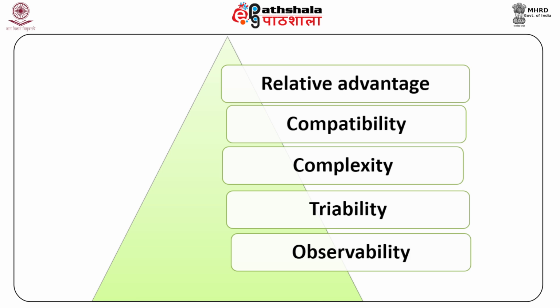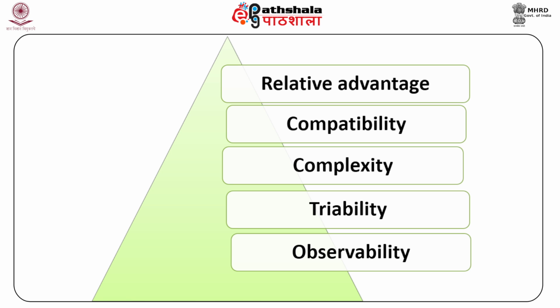HD TVs are highly compatible with the lifestyle of the TV watching public. However, there are many channels which are not available in HD and hence slow down the rate of adoption. Third, complexity. It is the degree to which an innovation is perceived as difficult to use and understand. HD TVs are not very complex.